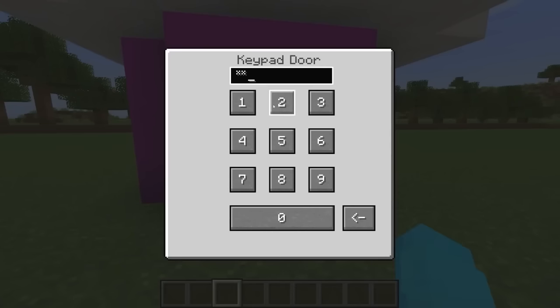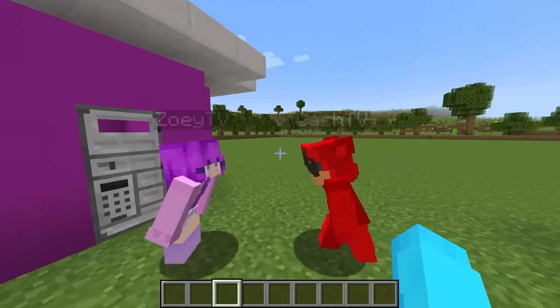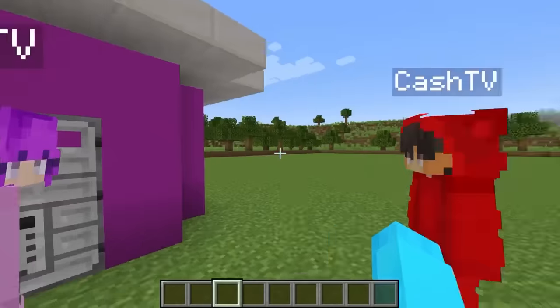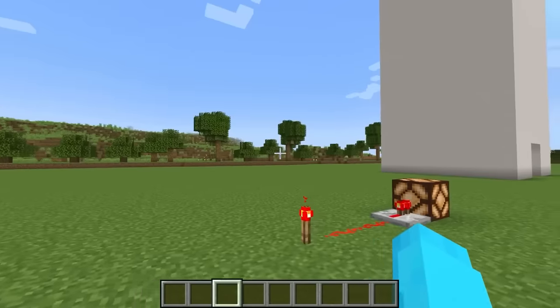Okay, now I just gotta put in the code 1234. Hi. Hey, Zoe. Sorry for making you wait in that box for so long. Yeah, it must have been really scary in there. It was kind of scary, but it's fine. Well, anyways, do you want to come check out my tower?